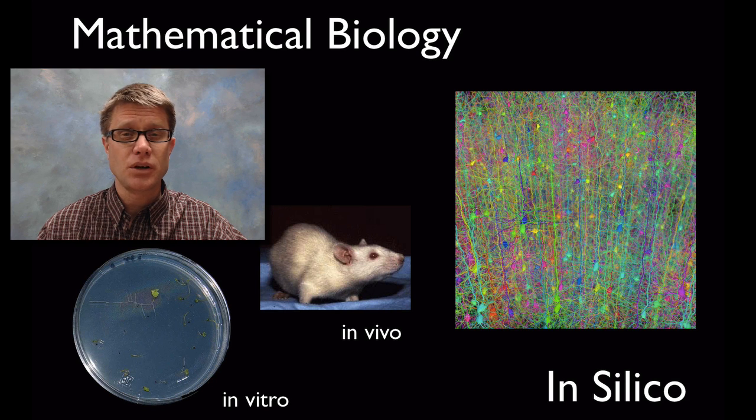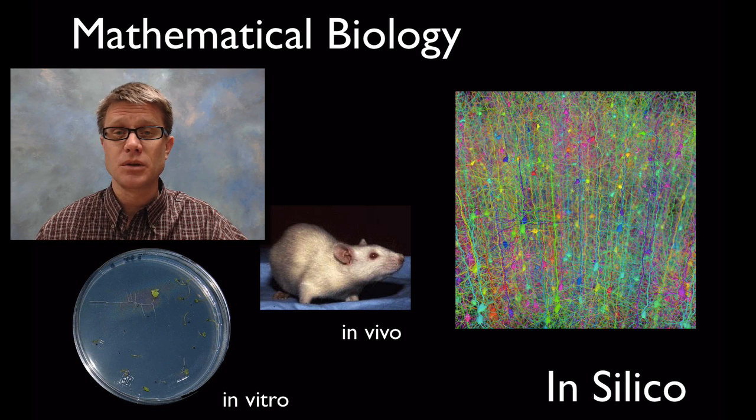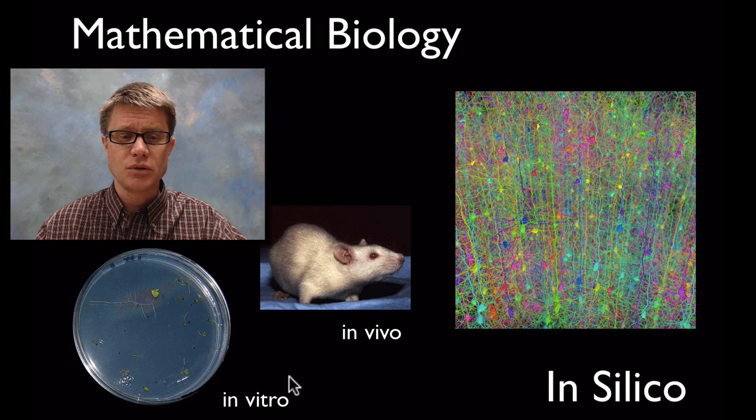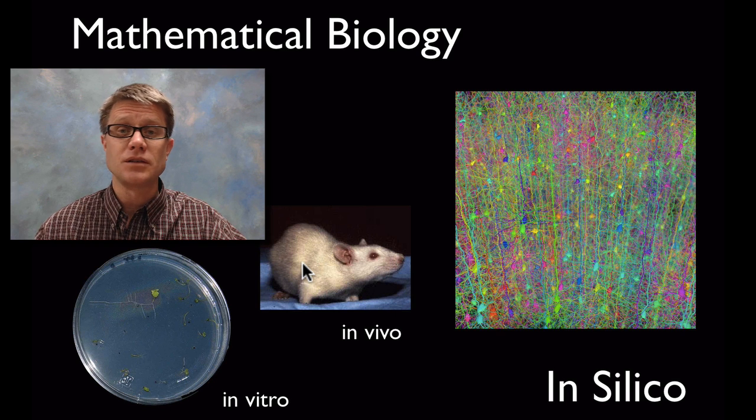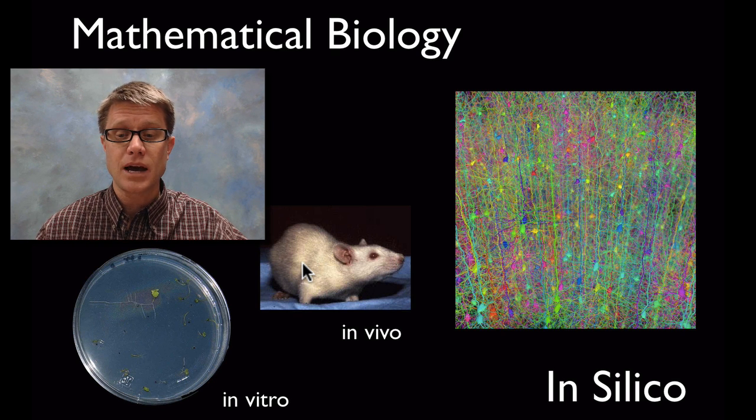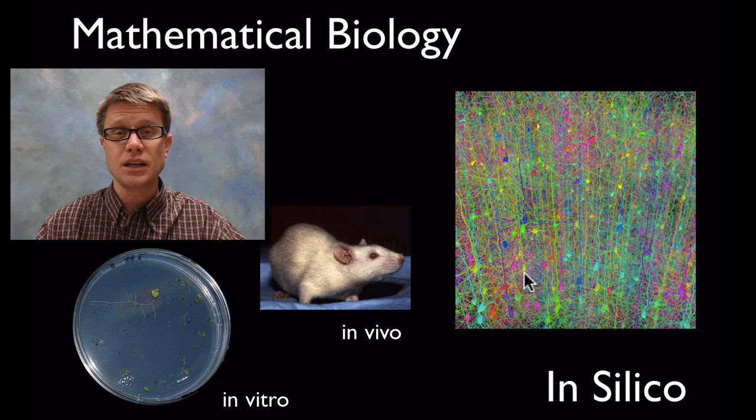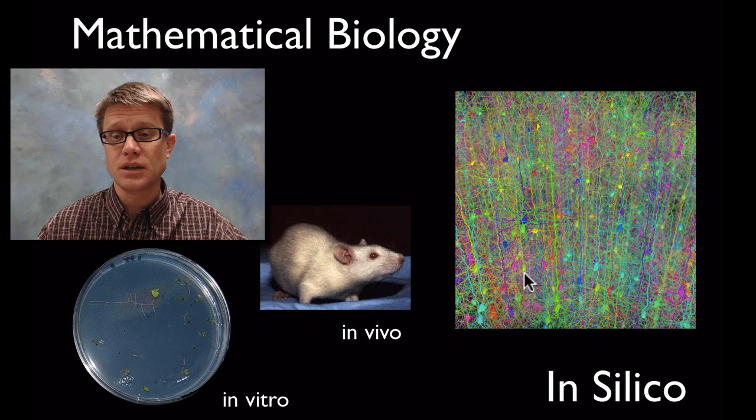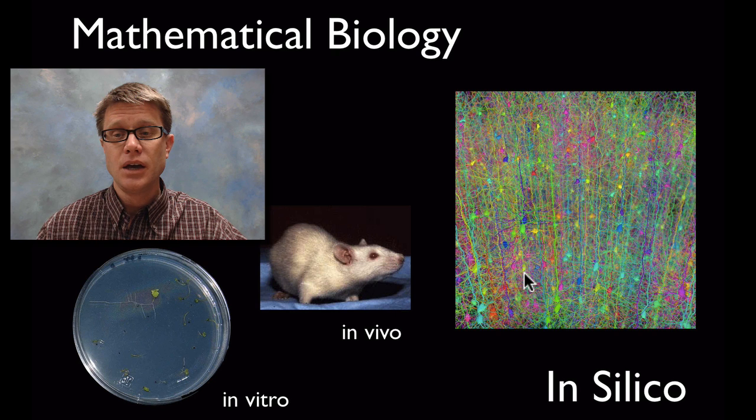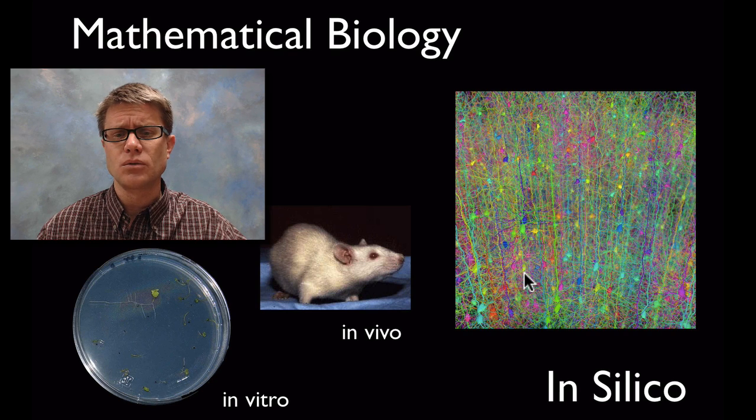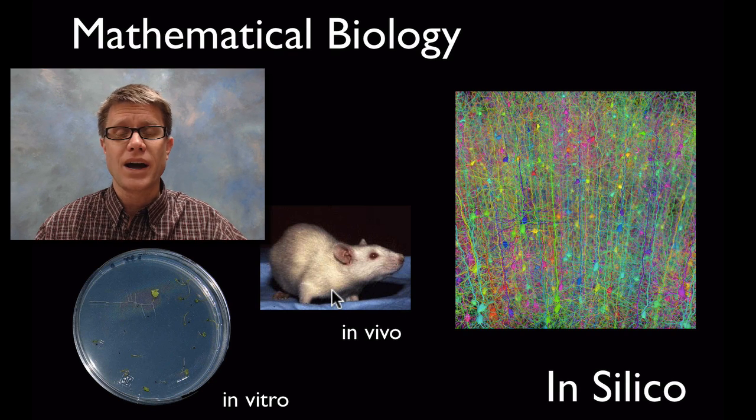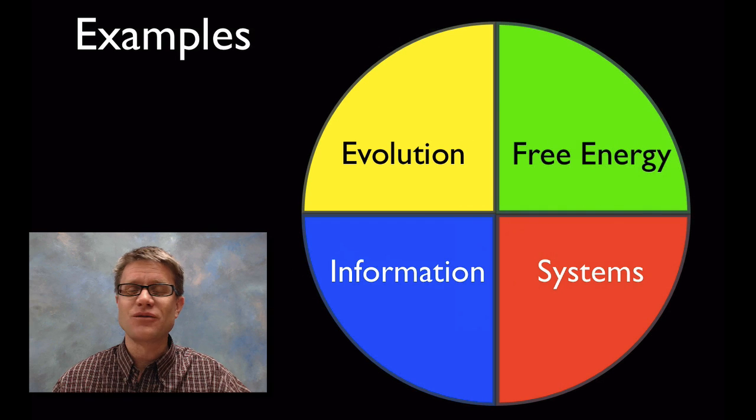And then finally we have the creation of laboratory experiments in silico. What does that mean? If I said I'm doing some lab work in vitro that means I'm growing things in a test tube or in a petri dish. If I do it in vivo that means in a living organism, in this case a lab rat. But in silico means that I'm simulating life in a computer. In this case we're simulating dendrite growth. What are some advantages? You can crunch a huge amount of numbers and you don't have those ethical concerns you would have dealing with a mouse or a rat.